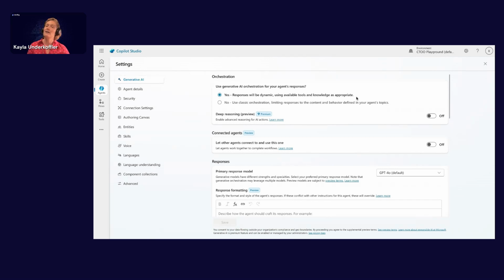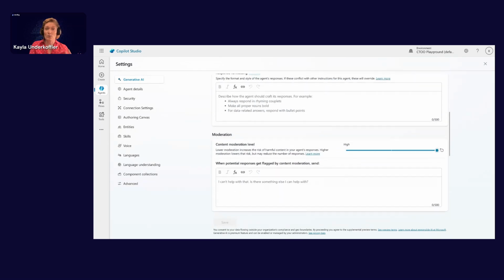This is why, although the date was not correct in my question, the agent could even engage with that question, because generative AI capabilities are on by default. That's something to be aware of. If you were to use classic orchestration, you could relate that more to like a grounded LLM, a grounded model, like you're specifically telling the agent what it can and cannot use, how it can behave, the questions you're engaging with it. So the default is on. Generative AI capabilities are on. That is something to note while you're building agents.